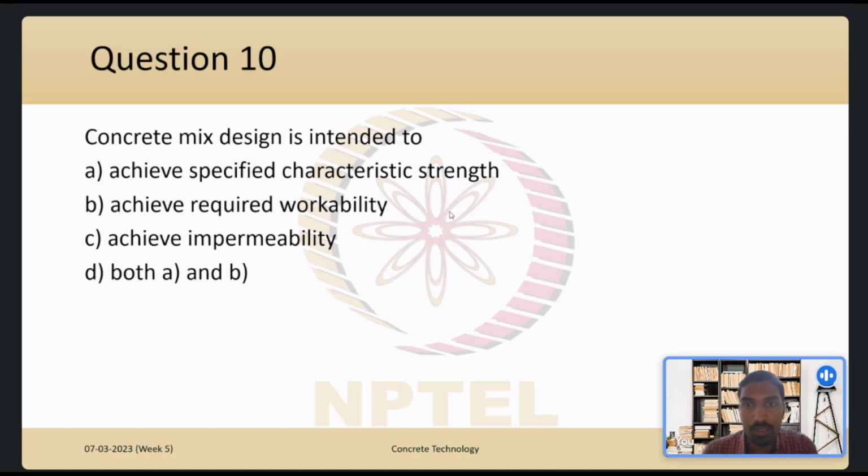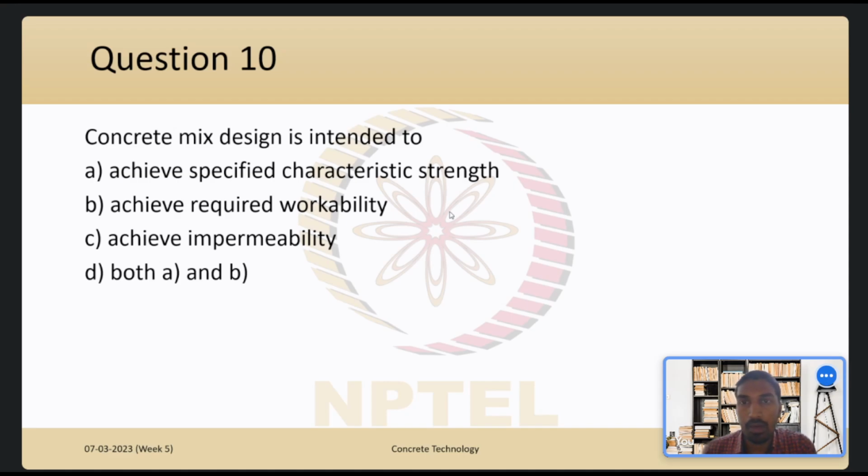And we looked at one of the properties that we look at in the fresh state is the workability, right? So we do the mix proportioning to meet certain workability requirement, because in the field we have to mix it and then place the concrete, right? So for that we need a desired level of workability, right? Or sometimes we will need to pump the concrete, so for that a certain level of workability is needed, right? So our mix design should give us that required workability. So that is one purpose.